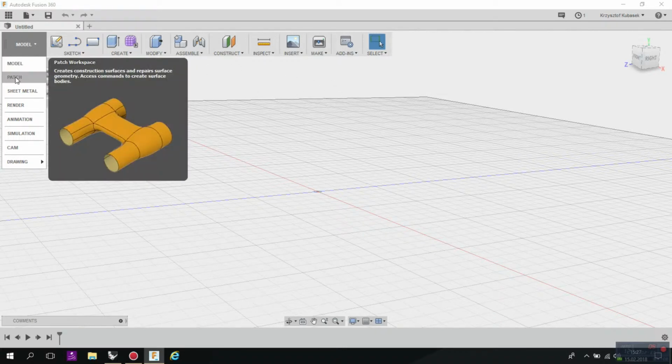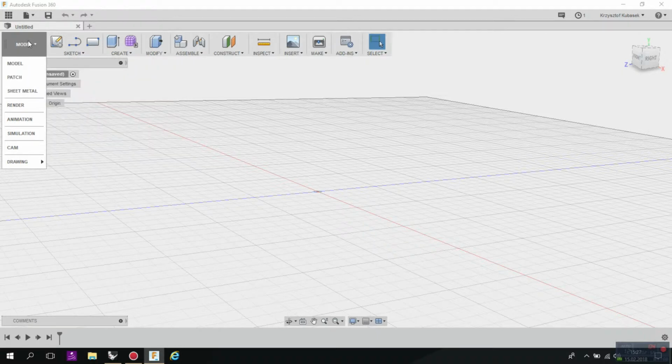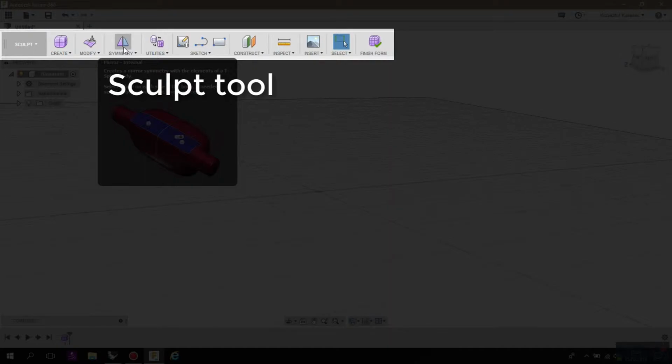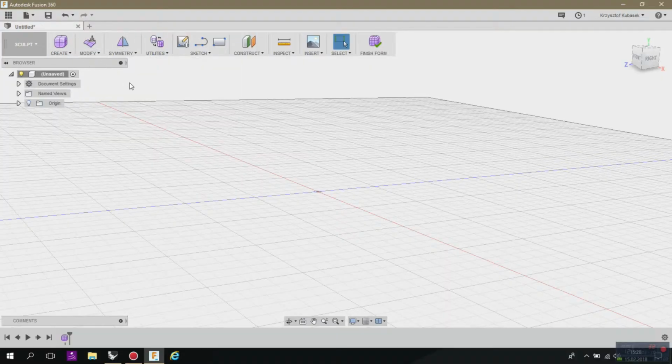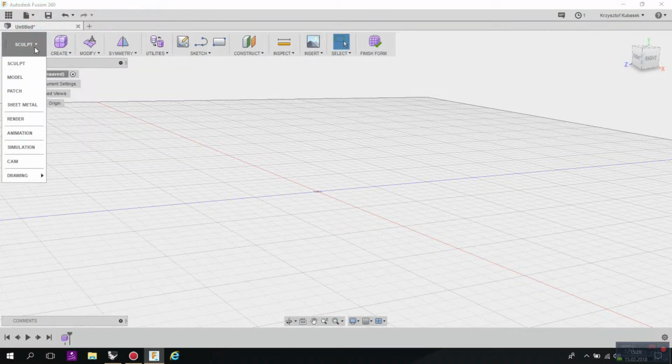In patch mode, you can also make design by using surfacing, more like Rhino modeling. Here is something new. You can just bend a sheet of metal and send it to a producer to make some boxes or some advanced stuff. And there's also in model mode something called Sculpt, which is very great. You can go into a separate type of modeling. This is very organic modeling where you can basically sculpt. You can extend your surfaces and play with it totally freaky. In some ways this is very similar to 3ds Max or Maya or some software like that.